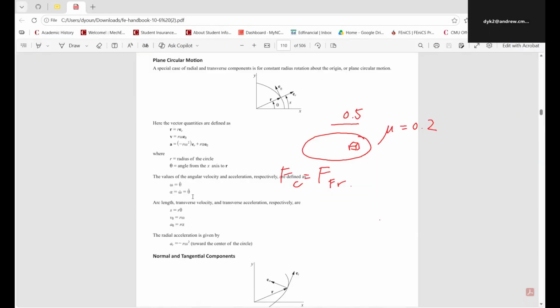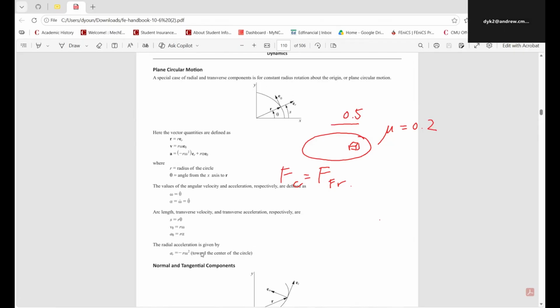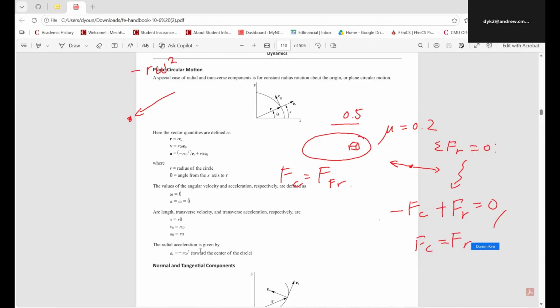Here it is. Here is the radial force given toward the center of the circle. This is called centripetal acceleration. What that means is that negative r omega squared is the force going into the circle. What that means is really simple. If I were to give a block diagram of this, it would be a sum of two forces in the r direction, and you would tell me it equals 0, basically, initially. Then you would tell me that there is a centrifugal force going in the negative direction towards r, and then you have a positive force going to friction, which is 0. Therefore, the centrifugal force equals the friction force. That's what you would tell me, right?